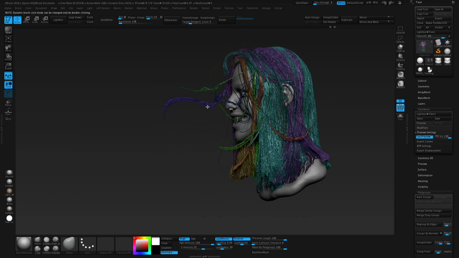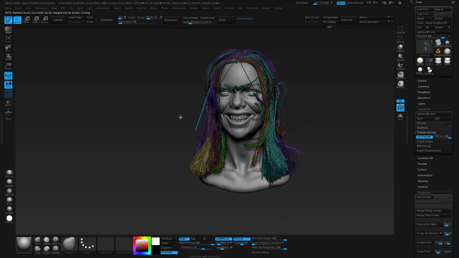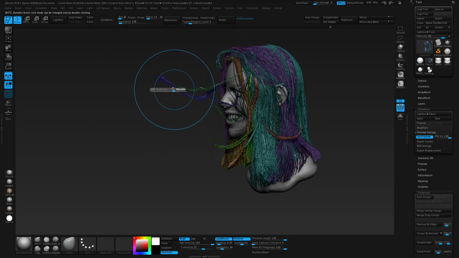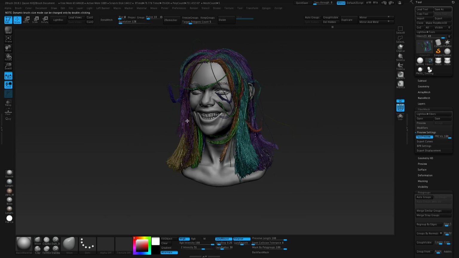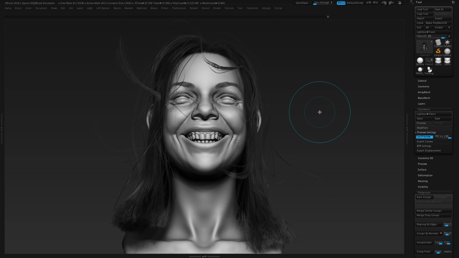So I think what's going to go on here is I'm going to position these with fast preview on so we get the benefit of the speed. And then I'm going to turn fast preview off to see what it looks like. Turns out it's not that accurate. So it's going to be kind of like she's whipping her hair, I think, is the idea. Maybe there's some wind, I don't know. Hair's looking better. Looks like it's flipping around and it's kind of wild. I think this is cool.